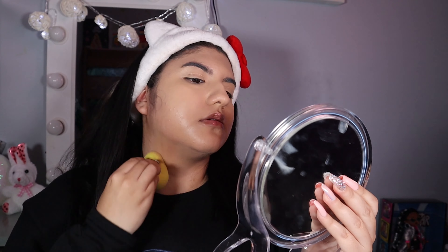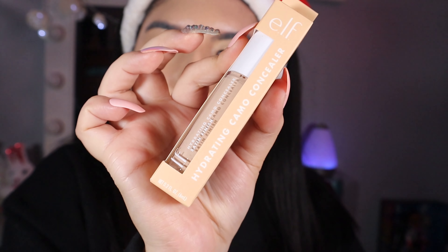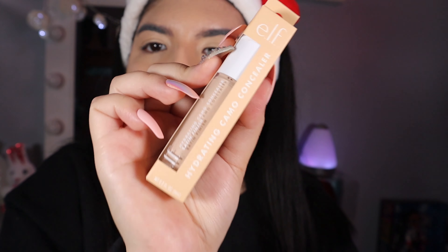I think it did oxidize a little bit because it looks a little more dark on the sides compared to when I first put it on. Here is a better look at it. The coverage for me is fine — honestly it does build up. I haven't tried this yet, but I bought the e.l.f. hydrating camo concealer. I've used the original matte one, but I'm going to see if this works. I got fair warm, so I hope it's a good match and a little lighter than my foundation.